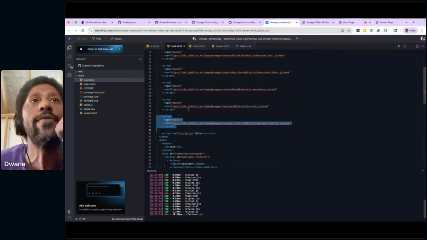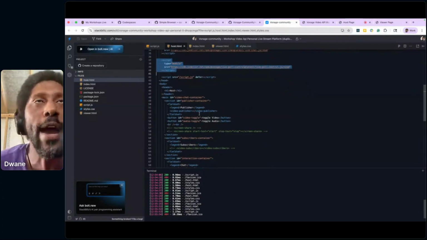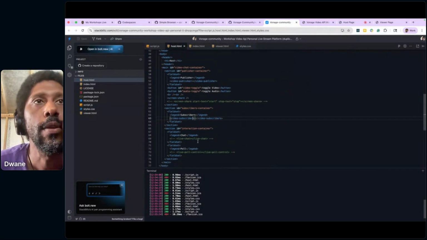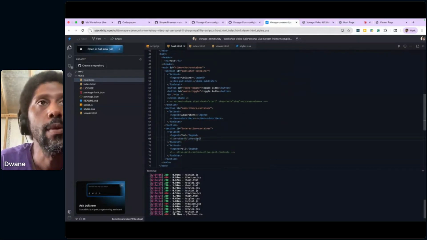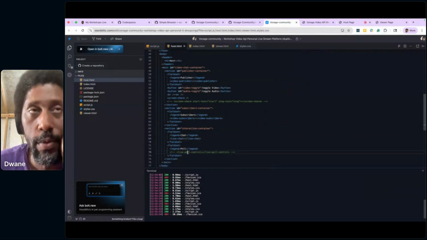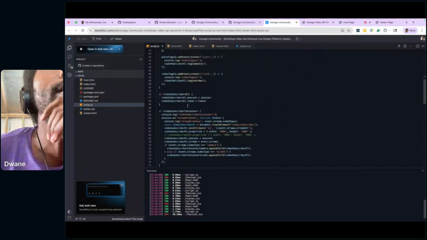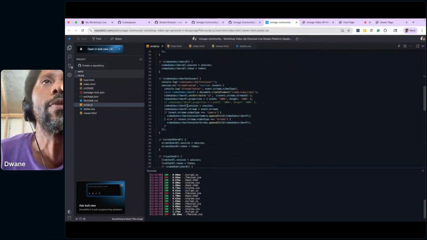Save that. Now that we have the JavaScript so that the browser can understand it, let's get the HTML elements, and then subscribers, and then this one. I'm just uncommenting all these. Cool. And now in the scripts file, I didn't bother to comment those tags out.